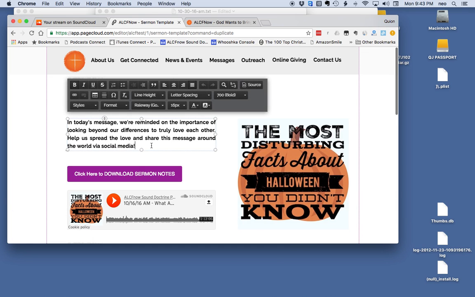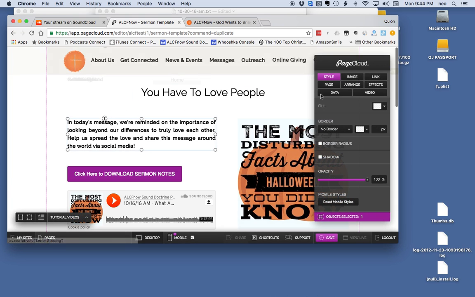Okay, so once that's done, what you'll notice here is this menu actually gives us options to change the fonts in some sort of way and to change the formatting. And you'll know that you're actually inside that text window once this appears on screen and the sidebar menu goes away. So what I'm going to do is hit exit. Sidebar menu comes back over here, and now we just have the text window element still selected here. So I'm going to hit escape, deselect, okay, and then we're going to drop in our meme picture.